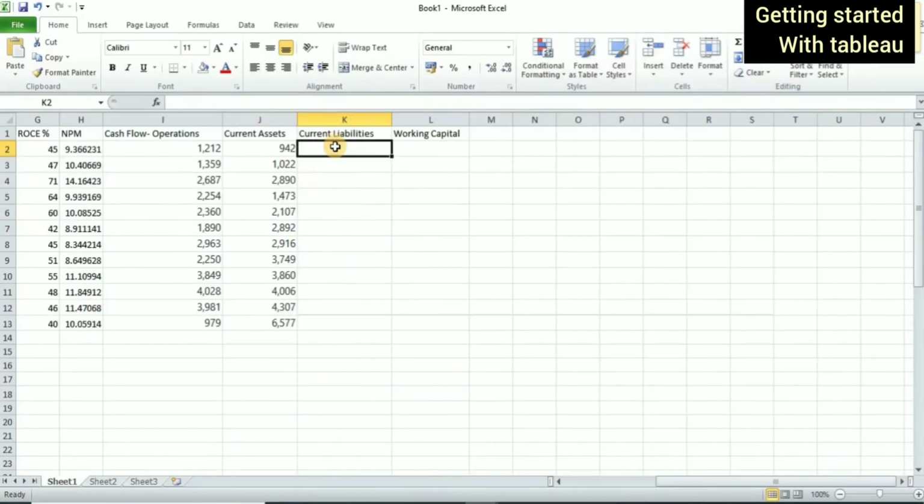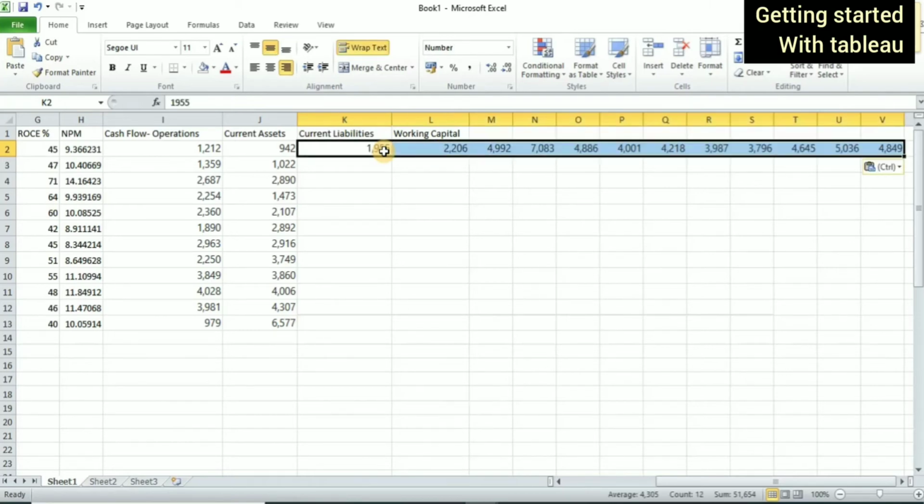Make sure that you should not paste it directly in the part where the current liabilities figures have to be pasted, because it will cause some problem. I can show you how it will cause problem.